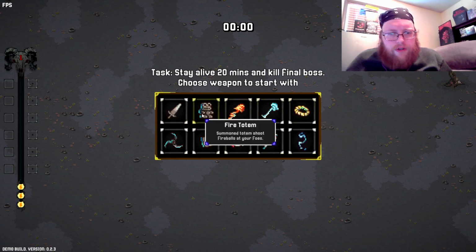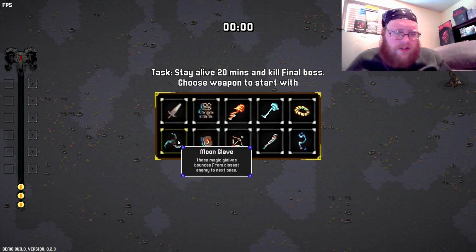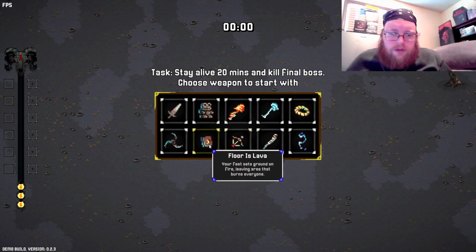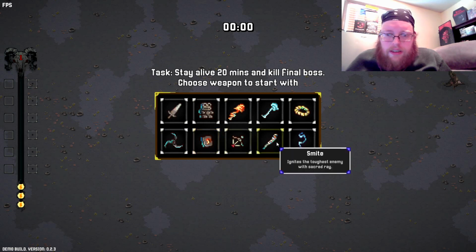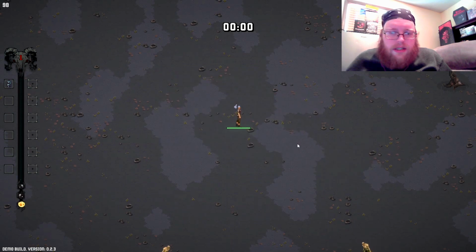Ice Staff. Inner Fire. Fire Totem. Taro sword. I said taco sword. So your feet sets ground on fire, leaving area that burns everyone. Ignites the toughest enemy with sacred ray. A lightning chain blast out of you to strike nearest enemies. I'll go lightning strike. That sounds cool.